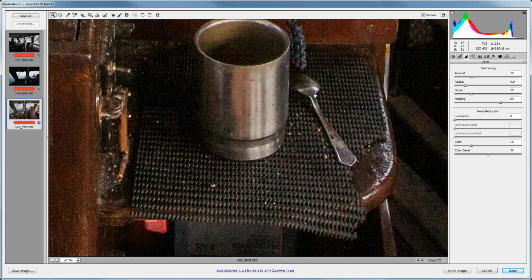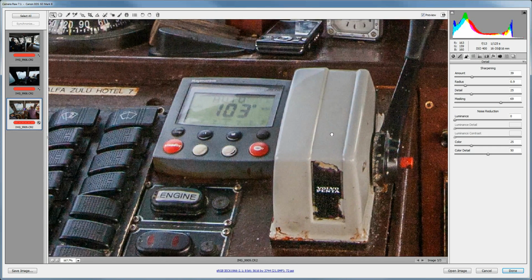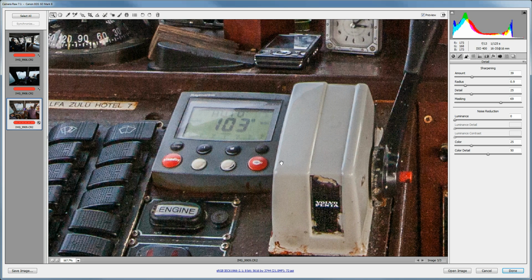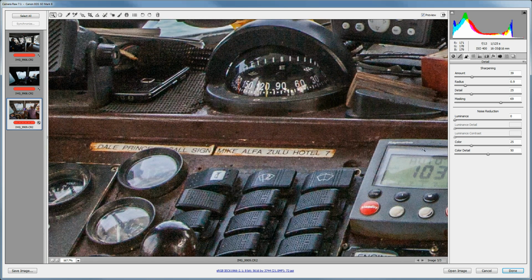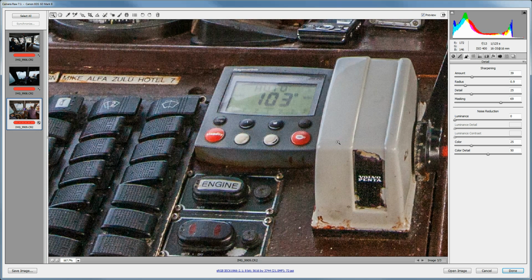Just try and find somewhere for looking at the luminosity noise. There isn't too much in this particular image. However, by dragging the slider, maybe you can see a slight difference. We've got to make sure we don't get rid of textured information as opposed to noise information. But usually if you've got a constant tone and you've got texture in there, maybe that is noise.